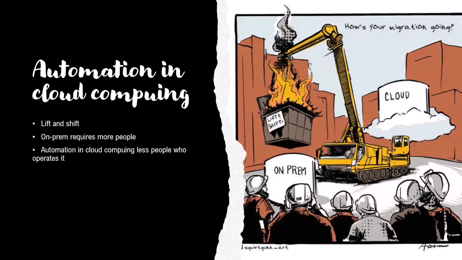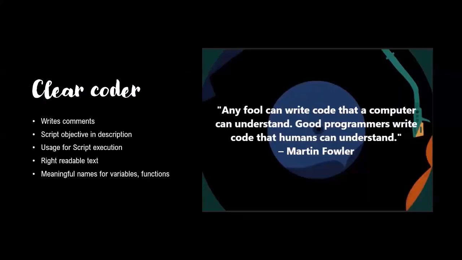Going forward, most of the projects will run only on the cloud. That's why migration projects are currently going on, but going forward, software projects and everything will be on the cloud. So when you're working on automation, you should be aware of how this can be shifted. People who are going to operate in the cloud instead of on-premises should be aware of how that should work. I'm just giving some idea about the ideologies for which automation is required.